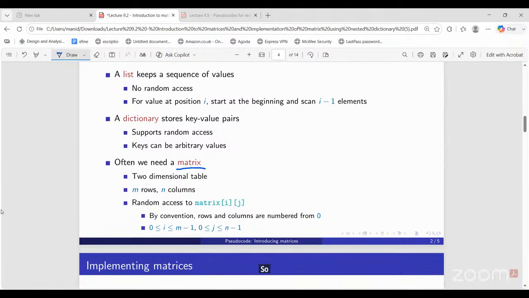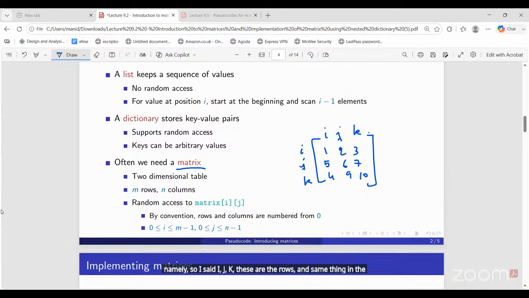So, if I have a matrix like this that I drew previously, something like this, okay. Let me just name these I, J, K. These are the rows and same thing in the columns also. So now if I want to access matrix IJ, can you tell me what is the value? I represents the row. This is the convention. You can also flip it, but usually we will always refer to the first index as the row index, second index as the column index. So for matrix IJ, what should be the value I should access here?